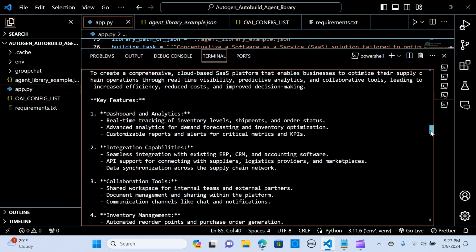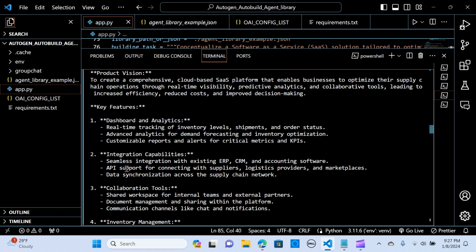It's giving us the key features: dashboard and analytics, real-time tracking of inventory, and analytics of inventory levels, shipment, and other status. Right, customizable reports and alerts for critical metrics and KPIs.